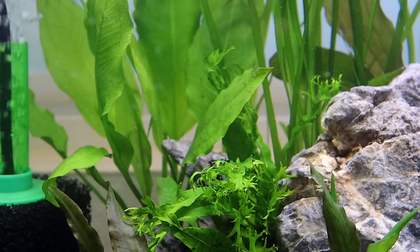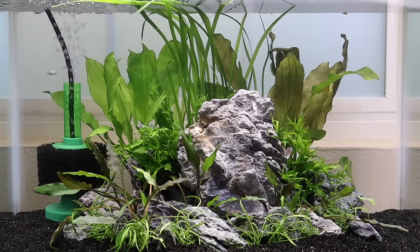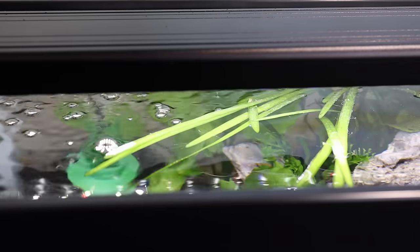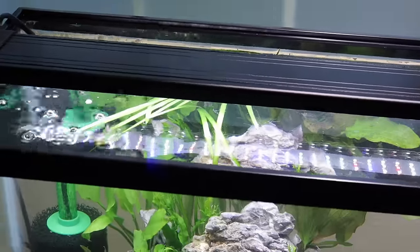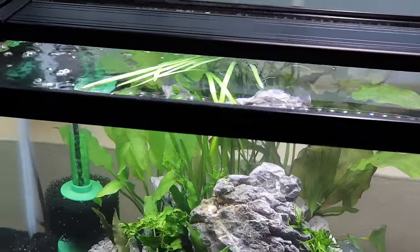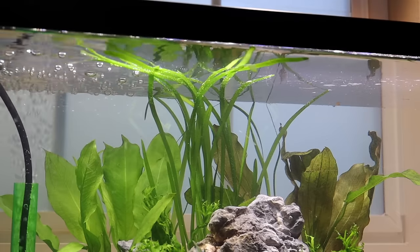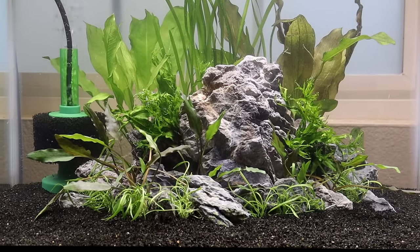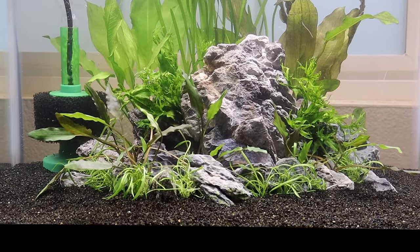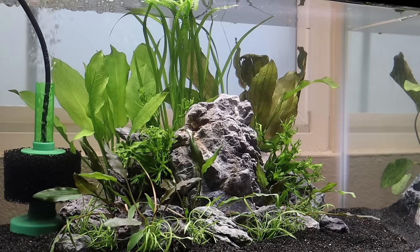The tank is looking good and all of the equipment is working perfectly. In an effort to lower the chance of algae overgrowth, the lights will be on a schedule — switched on about 6 hours per day on a lower to medium light setting. The last step is to just wait. This tank will need a chance to go through the nitrogen cycle so that fish can safely be added. Testing the water will tell us when the tank has completed cycling. In the meantime, we can think about which fish would be happy in this tank and complement the plants nicely.